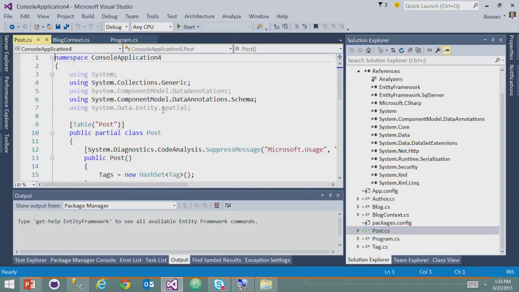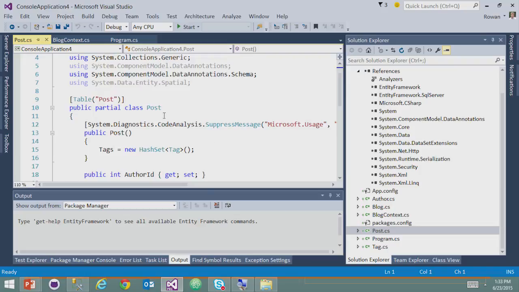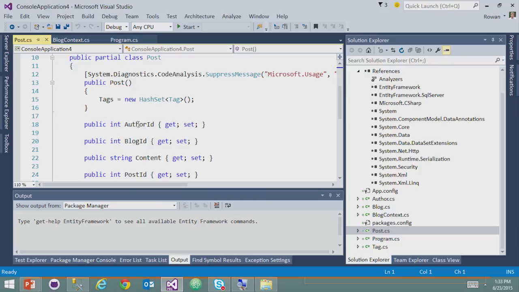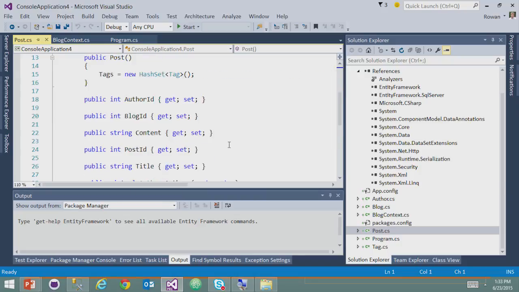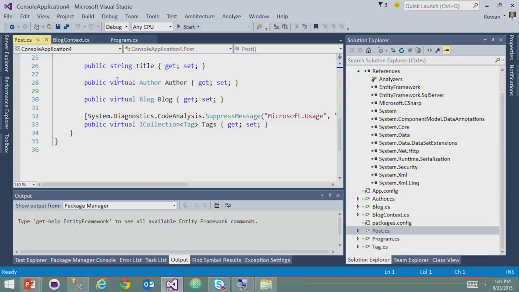So you'll see these are pretty simple classes. This is a post class. It represents the post table in the database. I have some properties here like author ID, which points to the author. And then, of course, author is also represented down here as what we call a navigation property. So this will actually point to an instance of the author class. Got it. So we get both the foreign key and the navigation property.